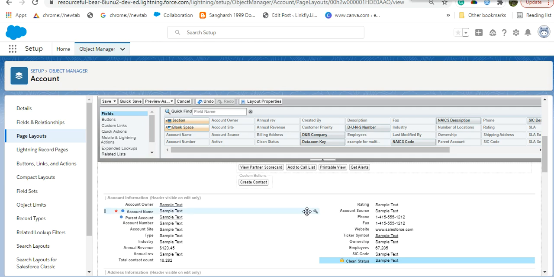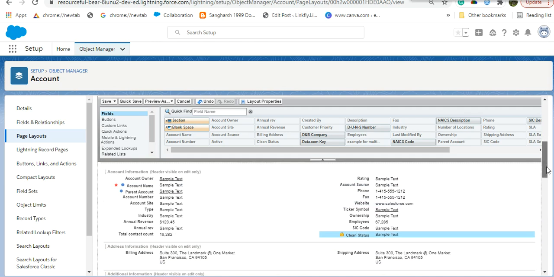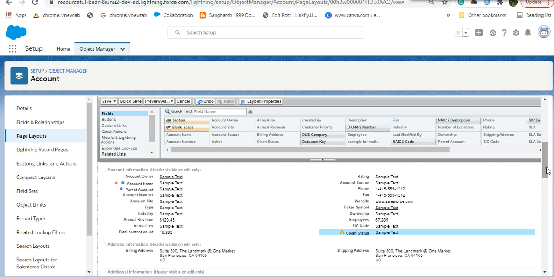For now, just check it out. Here we added the field, and I'm removing this field, Total Contact Count. Whenever we want to remove any field, we have to click over here. So just click on this and click on Quick Save.